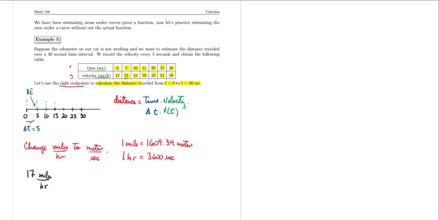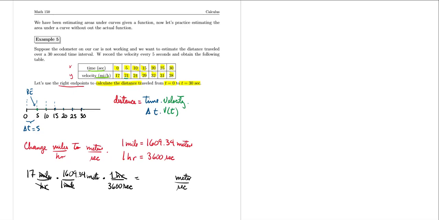All right, so I'm going to go ahead and change the miles to meters, and I know that 1 mile is the same thing as 1609.34 meters. There we go. Now the units of miles are canceling, and I know that 1 hour is the same thing as the 3,600 seconds. So now the units of hours are also canceling, and my units are going to end up being meters per second. All right, now doing the multiplication though, what would we get?